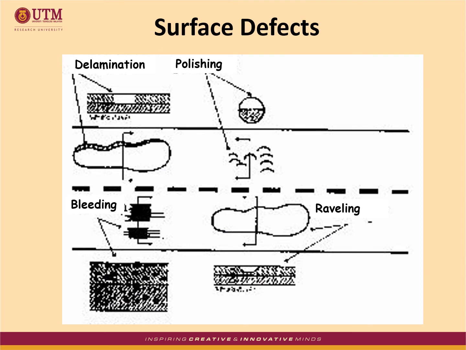Okay, next is the surface defects. This type of distress covers the loss of surfacing materials and surface micro and macro texture. This will have a significant impact on the serviceability and safety of the road user, as it will reduce the skid resistance. Based on the sketch, you can see the different types of surface defects such as delamination, polishing, bleeding, and raveling.